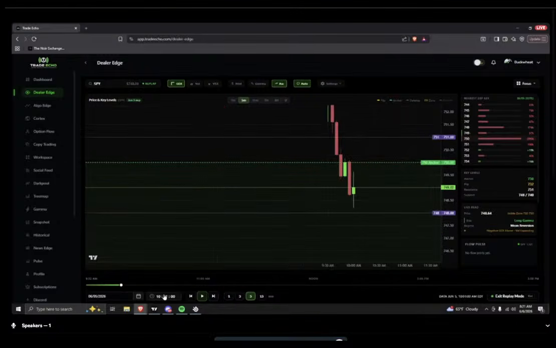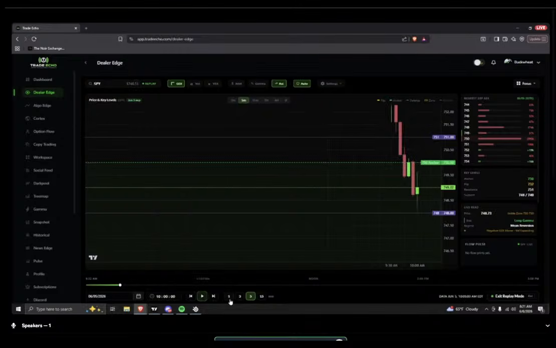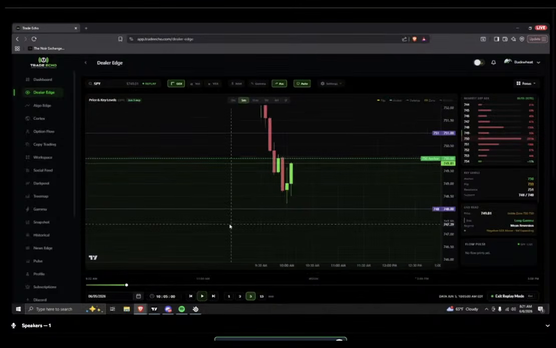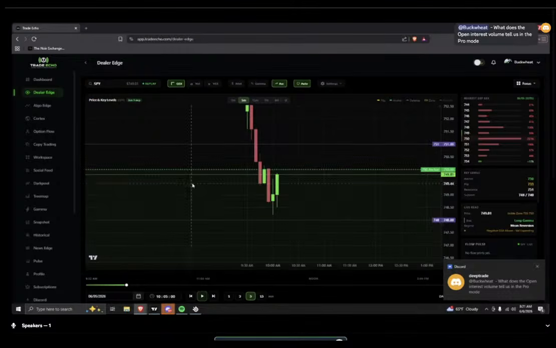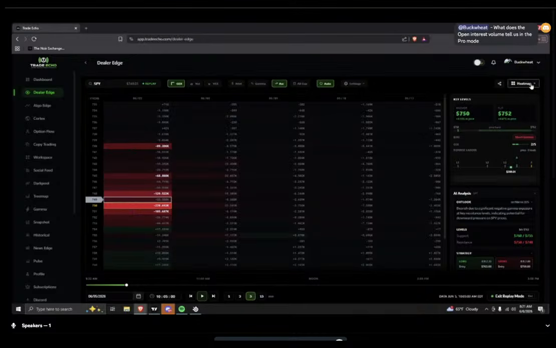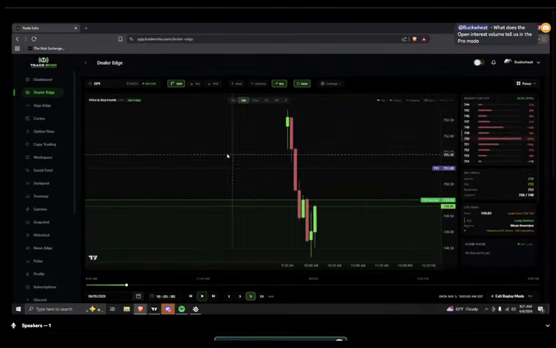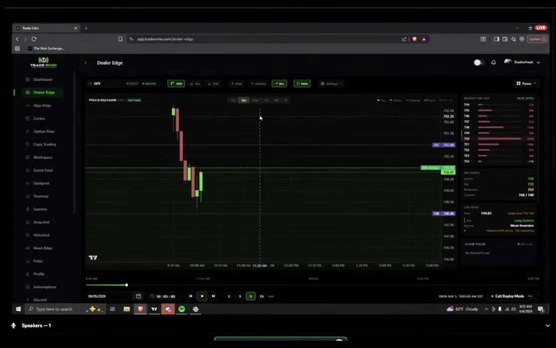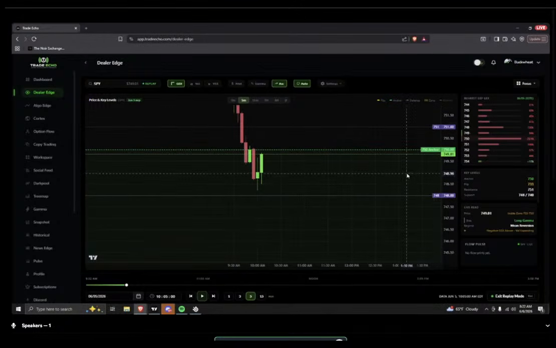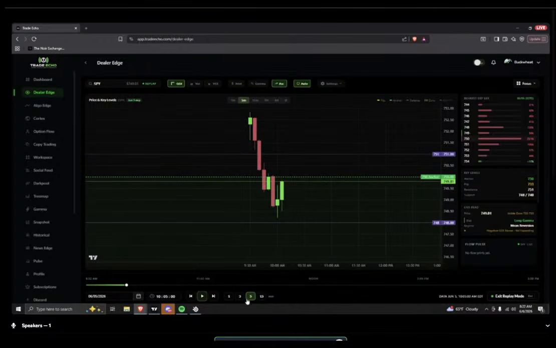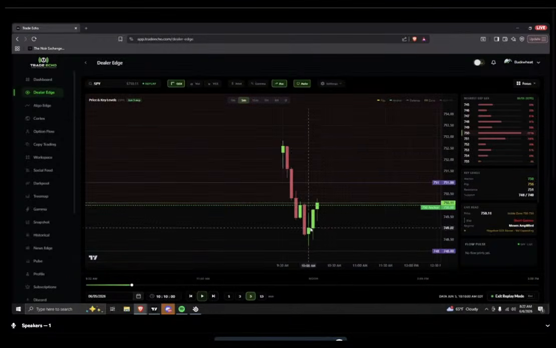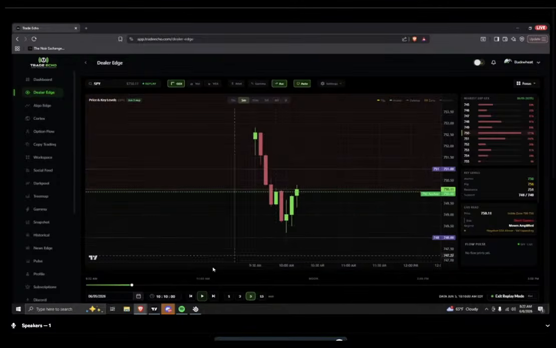Oh, let me do it here again. Okay. So look at these 5 minutes. We have the 750 anchor here, right? Our flip is 752. So if we get above 752, it's flipping to the positive. If it's flipping down, where is it? I don't know why it's not showing here. I think it will start showing. There we go. So it's always shifting.